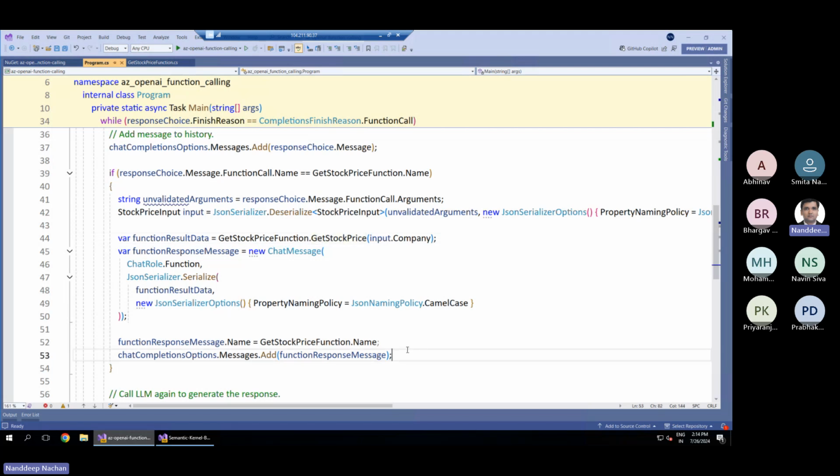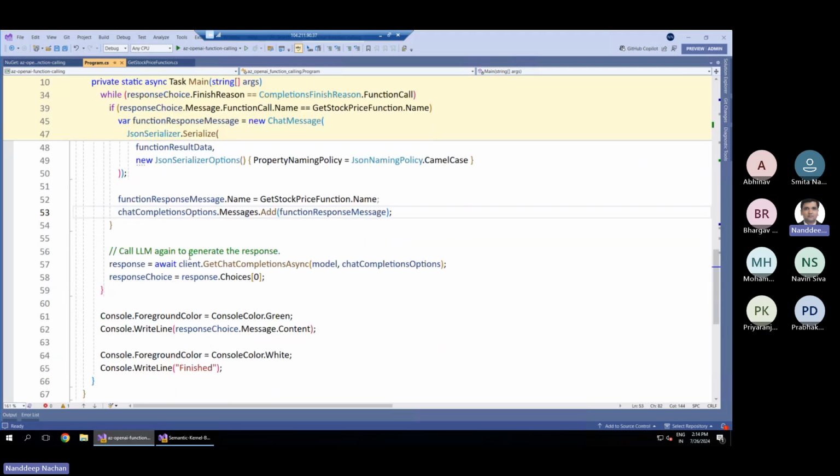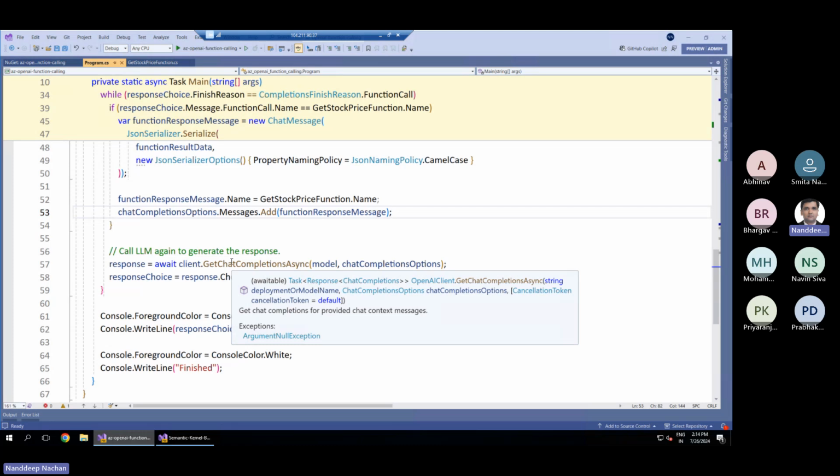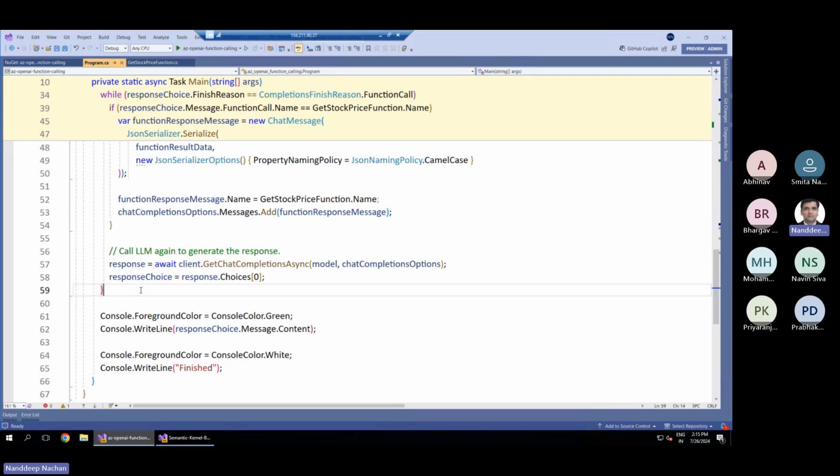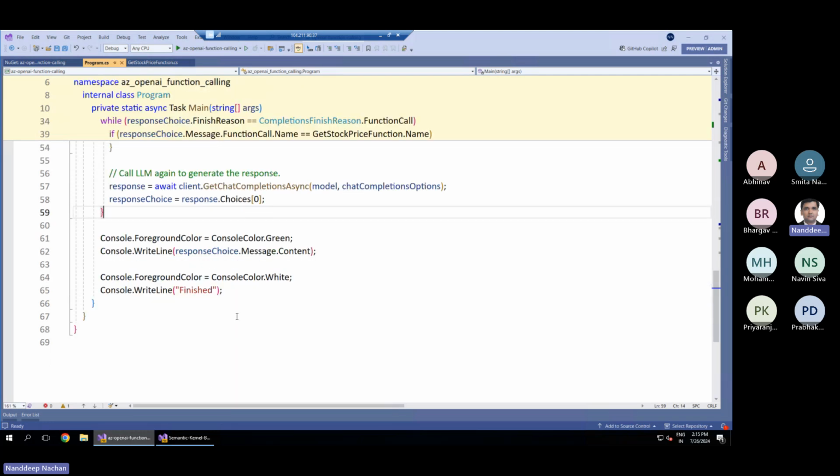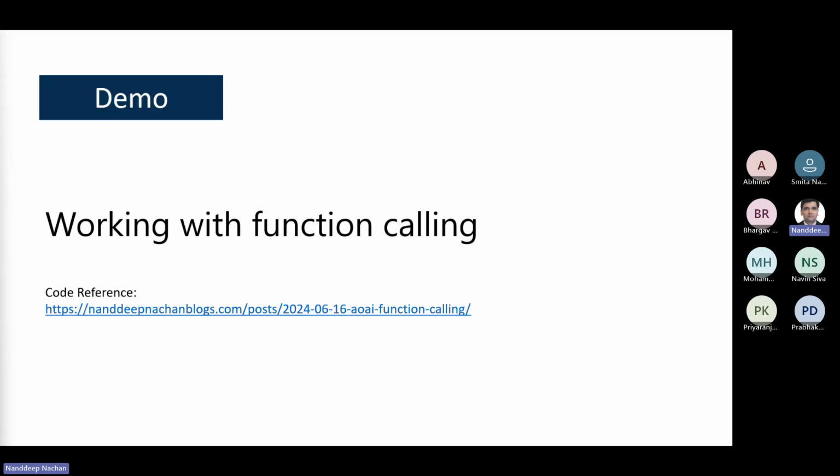Once we get the output, we process it by calling the LLM again, because we need to pass that piece of information to the LLM, so that the LLM can process it and generate the new content, because it is known for generative AI. So it will do that and then give us the result. Not every time I give the same kind of input am I going to get the same result, because it is generative AI. Even the formatting of the text will differ. All right, so that was very quick on how we can use function calling.